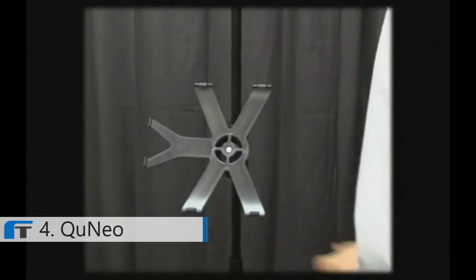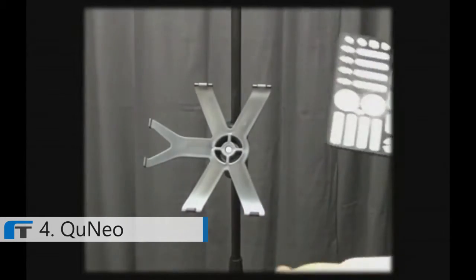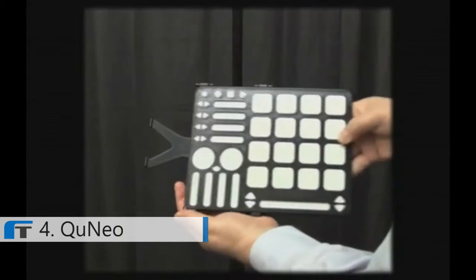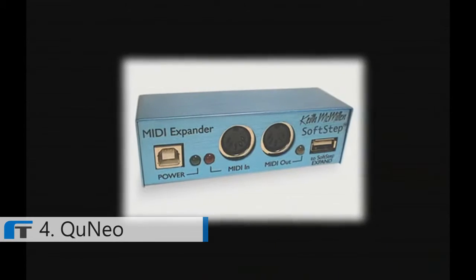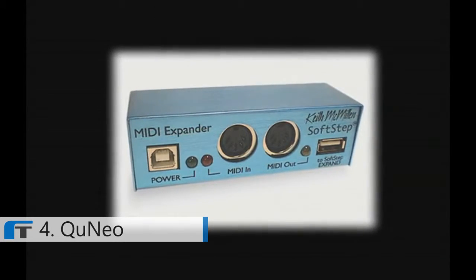The Cuneo is easy to use and will plug in right away to products like Ableton Live, but we also open it up so you can get in there and tinker, have complete control over LEDs, raw sensor data, so you can make your own applications. Remarkably, the Cuneo is the size of an iPad 2 and can fit in many iPad accessories, such as mic clips and stands. Cuneo works with USB, MIDI, or OSC.